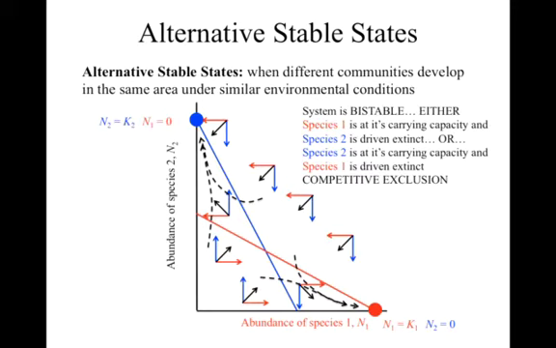And so, again, this is what we called bistability. Either species 1 ended up at its carrying capacity and species 2 was driven extinct, or species 2 ended up at its carrying capacity and species 1 was driven extinct, depending on initial conditions, depending on what you started with. That's an example of alternative stable states, and that's what can happen with succession. If you have a couple more colonists of one species than another, and they're competitors that exhibit this bistability in their Lotka-Volterra interactions, then, depending on who arrived first by chance, one community could go one way and the other could go the other. So this is a classic example of alternative stable states.